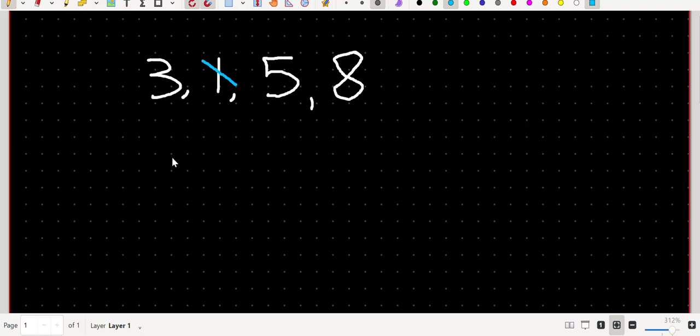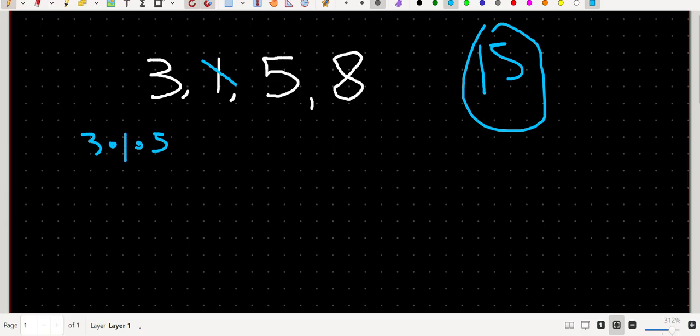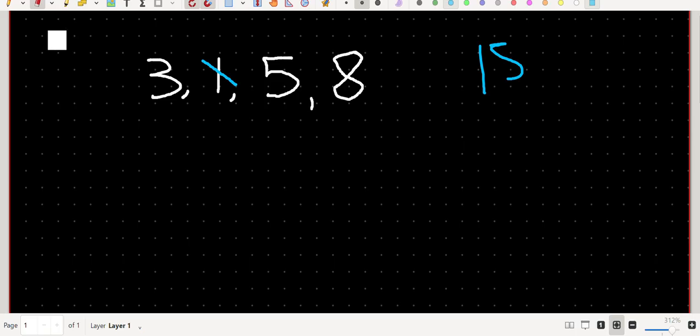So let's take a look at what will happen if we always burst the smallest value. If I burst a 1, I will have to do 3 times 1 times 5. So this is the amount of coins I'm getting by bursting this balloon. I'll just keep it in memory up there. So I have 15 up to now. And then I will start again.